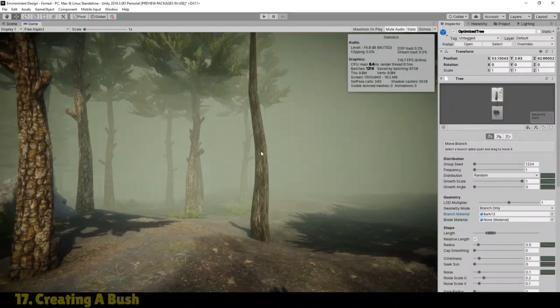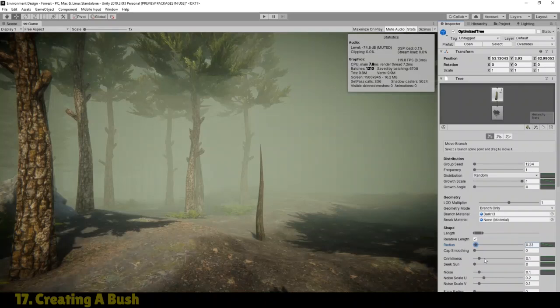Now obviously that is way too big, because what I'm going to be creating is sort of a small little bush, or possibly some kind of little plant, or maybe even a really, really young tree. So in the game viewport we can actually control this from in here. As long as we've got our branch selected, we can adjust the length of this so we can make it much smaller, and we can also click this as well. All right, maybe something like this, and then the radius we can make a lot thinner as well. So let's go with something like this.